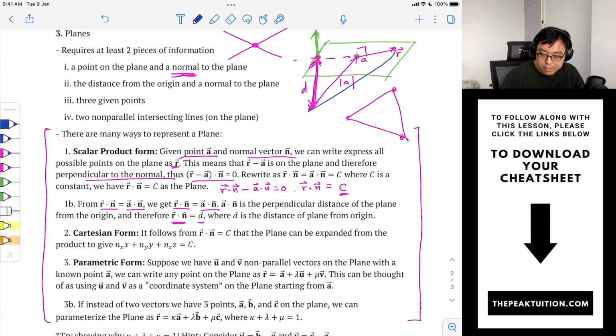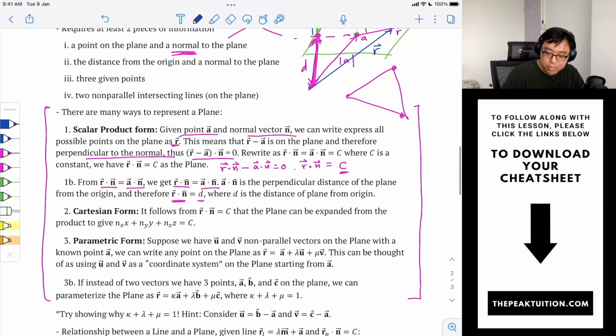Visually, r is a position on the plane, right? This is r, this is the actual vector r. The normal vector points away from the origin. And if we have an n hat in this direction, our r dot n hat actually just tells us the perpendicular direction d, which is the perpendicular distance of the plane away from the origin. This is super important because later on you will need this to find the distance of two parallel planes.